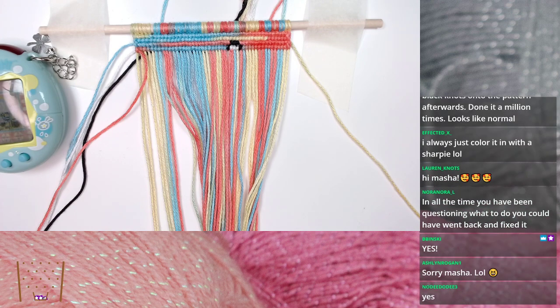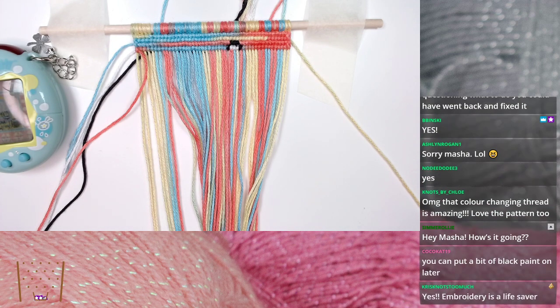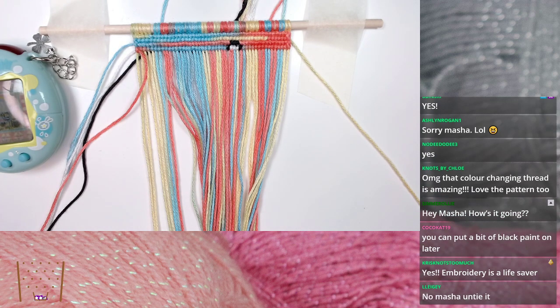Just embroider over it, yeah. All the time you've been questioning what to do, you could have went back and fixed it. Definitely not. It takes a really long time to untie all of that. I know because I did it earlier today. I had to untie a row and a bit to insert some more strings that I forgot to do.